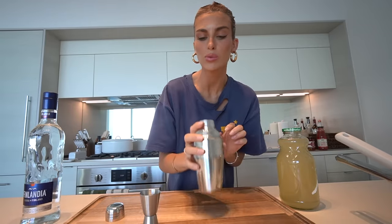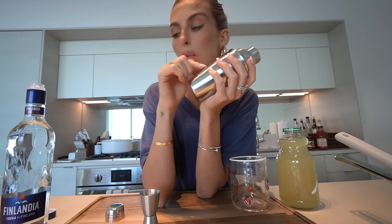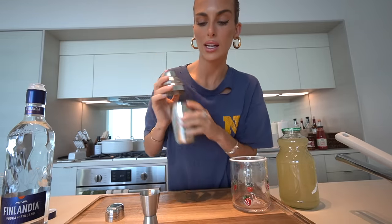Let's get into it. In my opinion, when you're hosting, there's nothing more impressive than making a really yummy, delicious cocktail. I know a lot of us think that to get a delicious cocktail, you have to go to a nice restaurant, but so not true. It is cool and easy and fun to make it at home. Since I only have this one batch cocktail shaker here in this apartment, the measurements for this are gonna be for one cocktail, but just double this if you're making two.